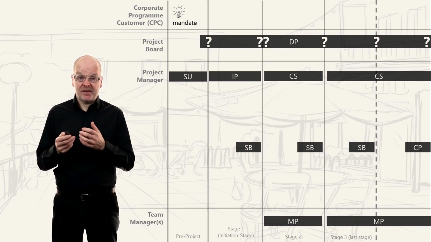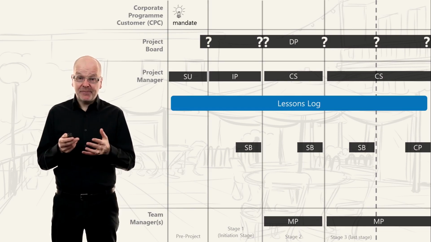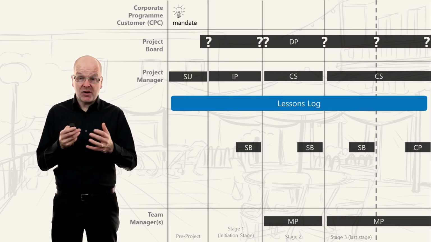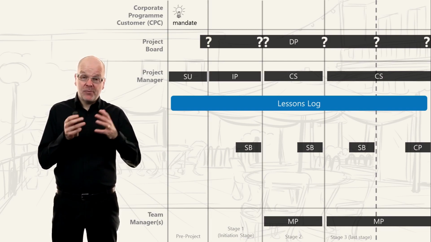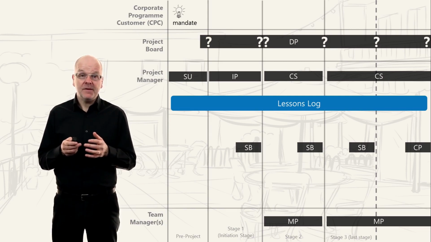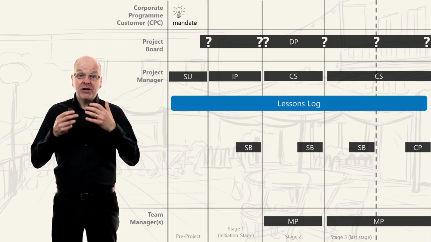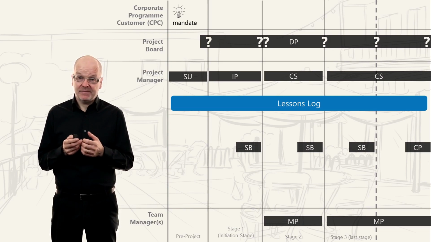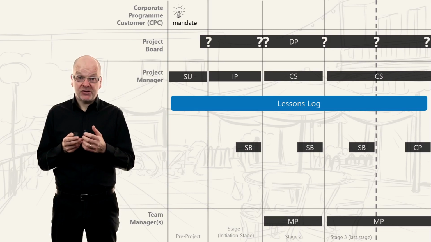So when do we gather lessons in a project? Well, in the starting up a project process, the project manager already encourages all stakeholders to come with lessons, and they should also check lesson reports from similar previous projects. And then in the initiation stage, the project will use these gathered lessons and continue to gather new lessons for future stages.